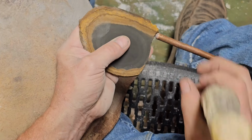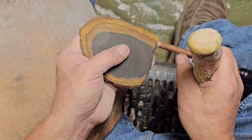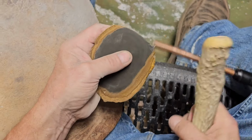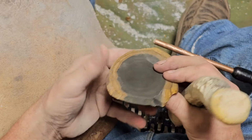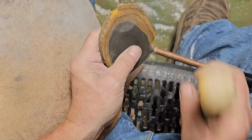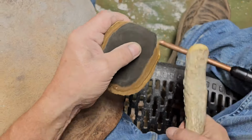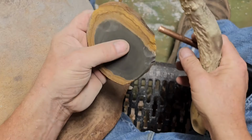Pretty thin slab for percussion work, in my opinion. But generally, 3/8 is not too thin for me, for indirect. There's plenty of guys out there that do this with a bopper, but I'm not one of them.